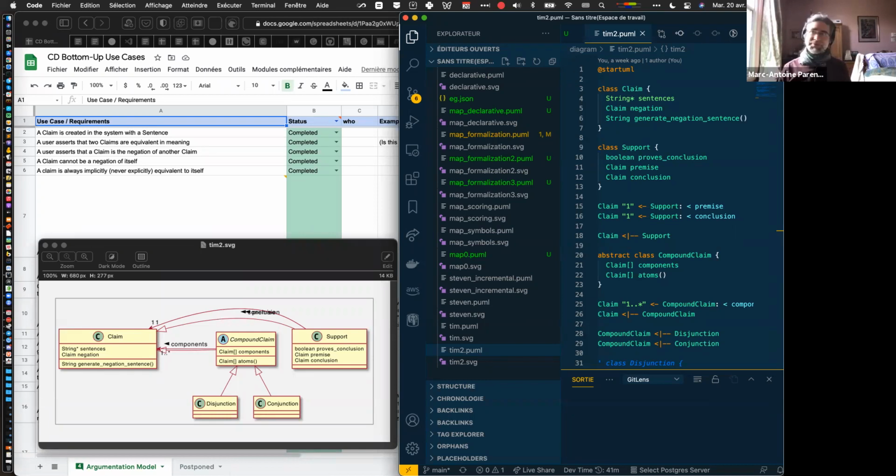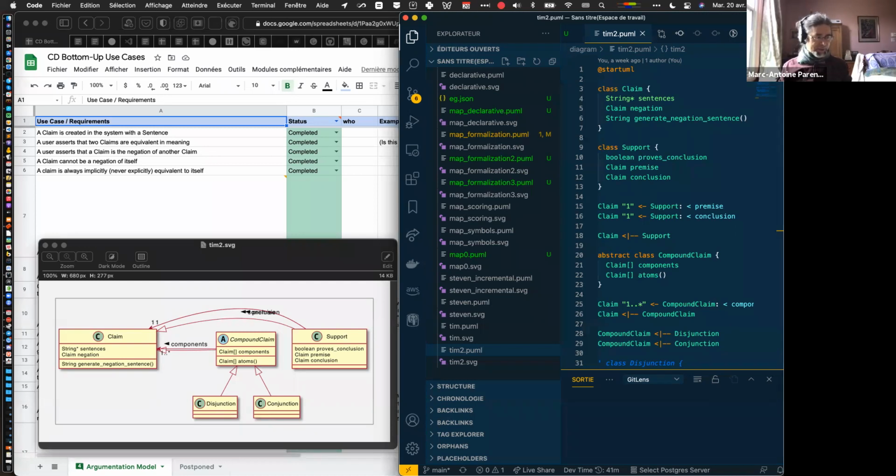It does, but I just wouldn't call it a compound claim. I would call it a formula or something like that. And indeed, formulas can use claims. And if a user agrees with A, a user agrees with B, a user agrees with the formula, yes, you can tell the user, I mean, it logically follows you believe in C. But I see that as a separate thing. It stands separate from this claim structure we have.